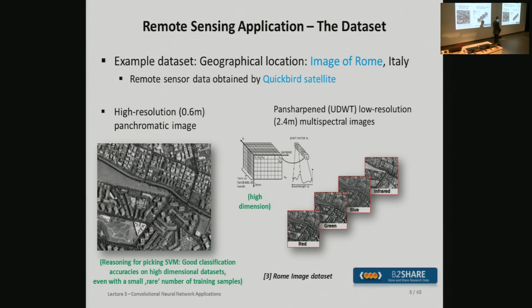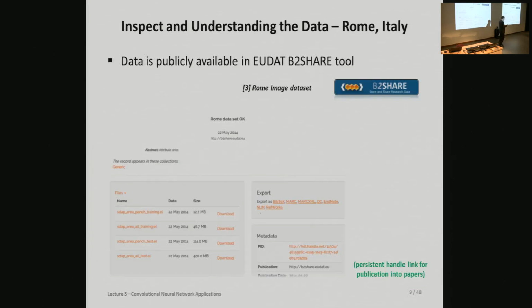And always remember we have a really rare number of training examples, so we're not swimming in data like ImageNet, where we have seen 40 millions of images. Here we have one, if you want, but with 220 spectral channels if you take that dimension. So it's not really very much, and this is of course a different challenge. For those who want to play around with this data, it's online, this Rome dataset for instance. Everything is on B2Share, in a specific format I would like to talk about, to get you the inputs a bit more communicated to convolutional neural networks and what other models are using.